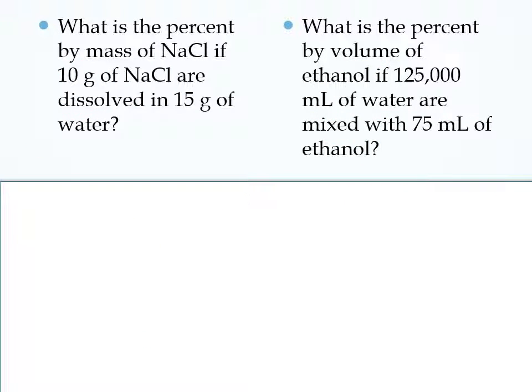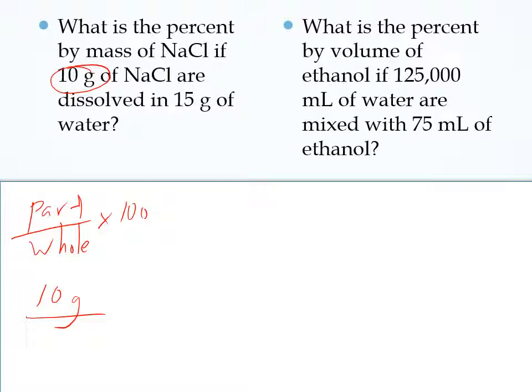All right, two more of these. This one says percent by mass of NaCl, so we're going to find NaCl as our part over the whole in the solution. So again, it's part over whole, and these are mass questions. So it's the mass of the part over the mass of the whole times 100 as always. It tells us we have 10 grams of NaCl dissolved. That's our part, so we put 10 grams on top of the fraction.